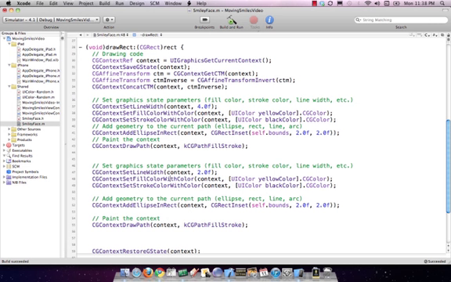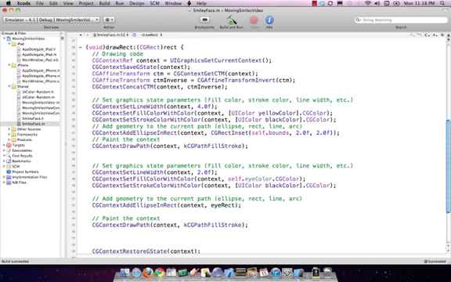I'm going to set the fill color, instead of setting it to yellow, I'm going to set it to self.eyeColor. So whatever random color was chosen, that's what we're going to draw with now. Stroke color is still going to be black. If you want to say it again, that's fine, or if you want to delete it, it doesn't matter. It will stay black. And then the next thing we want to do is add an ellipse for each eye.